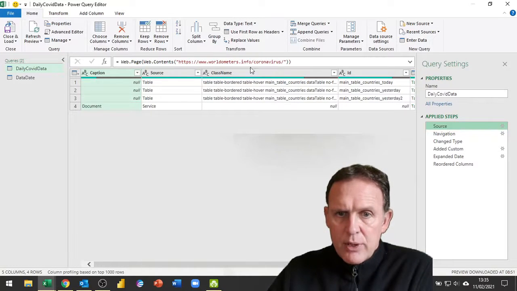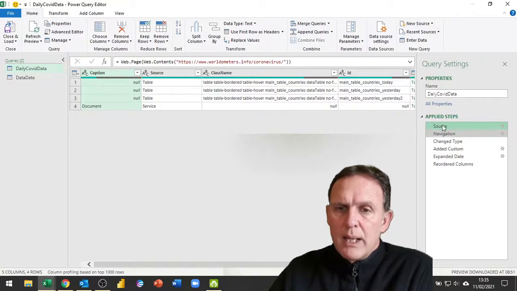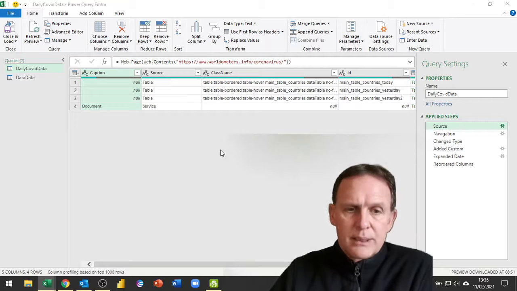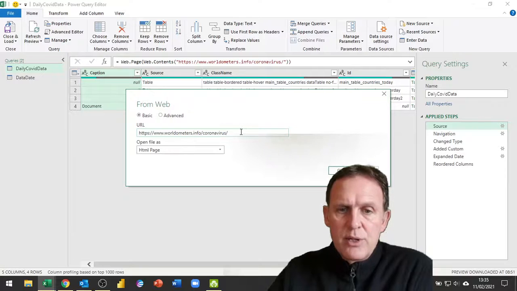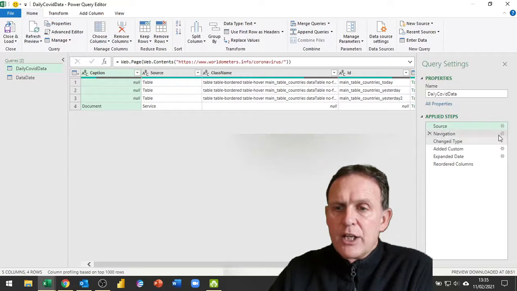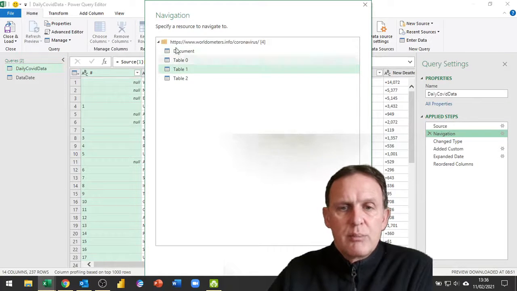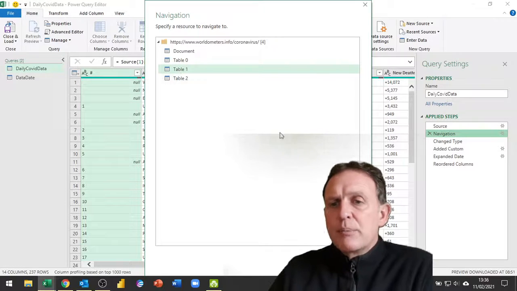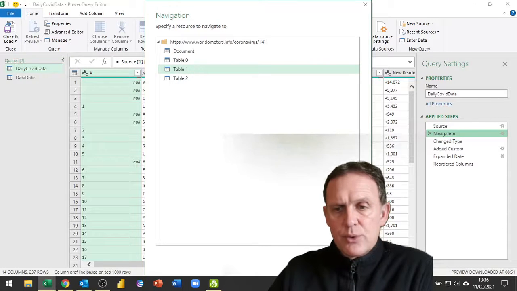Now on that web address there are 3 different tables, so we have to choose which one we want, and that would be the main table, countries yesterday table. Now we'd actually do that with the dialog when we're setting it up. So we say get data from website, we type in the web address, and then our navigation will come up and it will ask us which of the tables we want, or we'd have chosen not the first one but the second one. Now when you're actually setting this up, you'll get a preview screen on the right hand side, so you can actually see a preview of that table as you're doing it.